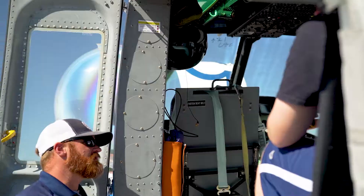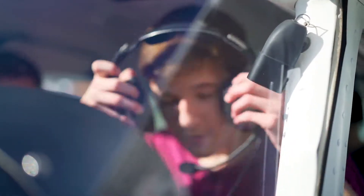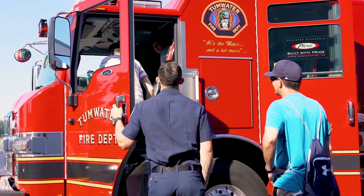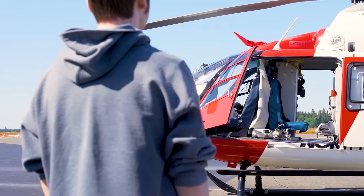Working with the port and bringing the kids out today is fantastic because now they're able to see some of the things we talked about in the classroom — skills they've been working on with aluminum and fiberglass and electrical equipment — and now they're actually seeing it being applied with the businesses that are here in the field. Now they're going to see the jobs that are actually available.